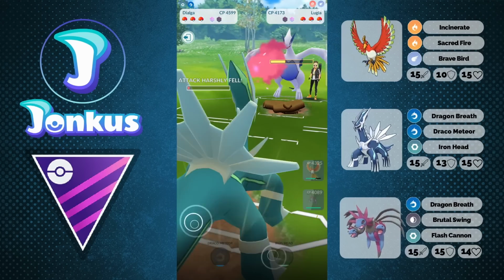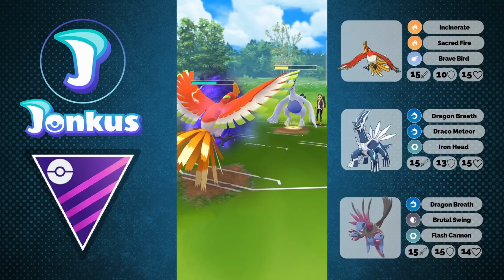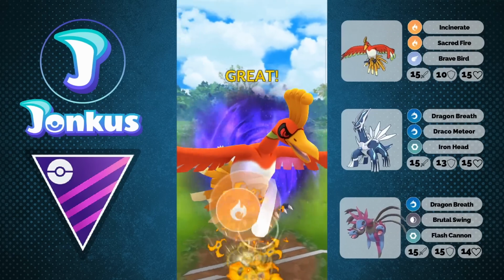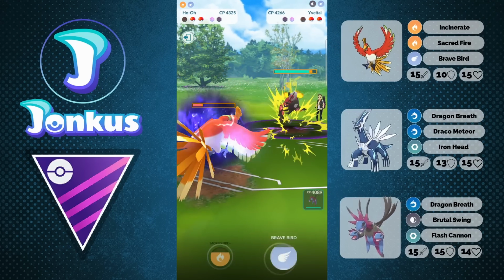But the Draco Meteor at least is still going to get through and going to do some decent damage against them, allowing us to go for one Sacred Fire against them as well afterwards, as they're going to go ahead and go for one Sky Attack here. Pretty obvious, so we can go ahead and go for our own charge move. You're going to be able to go for the Sacred Fire and just incinerate them down. In comes Yveltal. That's going to be a little bit of a trickier one.